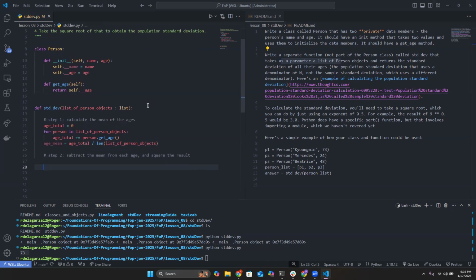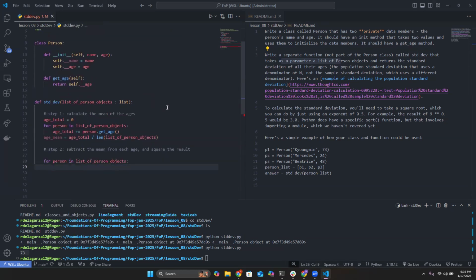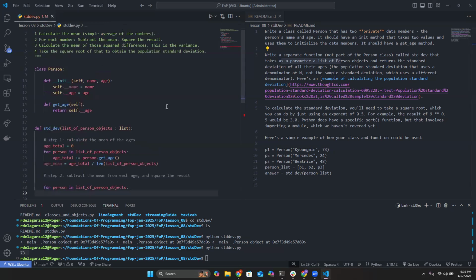Let's go ahead and say for person in list of person objects. And then I want to grab each number, subtract the mean, and then square the result. And probably save this result somewhere, because then I have to calculate the mean of those square differences later on.